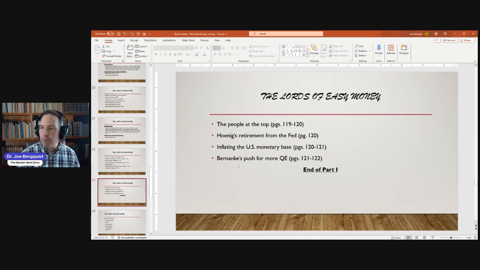And now let's finish up with Bernanke's push for more quantitative easing. So Ben Bernanke became single-minded in his drive to do more. If the new round of quantitative easing worked only marginally well, then maybe another, even larger round might work better. If the banks weren't lending as much money as the Fed desired under the pressures of ZIRP, then ZIRP could be intensified. This is what Bernanke proposed doing in the summer of 2012.